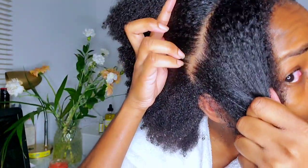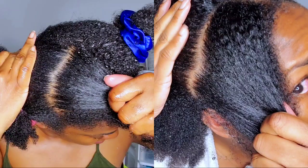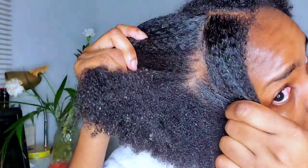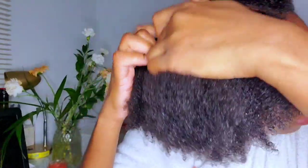After rinsing everything out, I used a sulfate-free shampoo because of the garlic scent — I didn't want my hair to smell like garlic. You can see how my scalp is looking. Looking at the before picture, it's very white; in the after picture, you can see how clean my scalp looks. Some shampoos can do this, but sometimes they don't get everything out. Using a scalp scrub will get all that product buildup off your scalp.